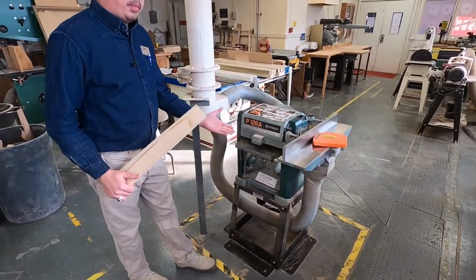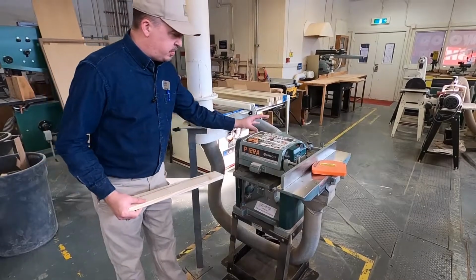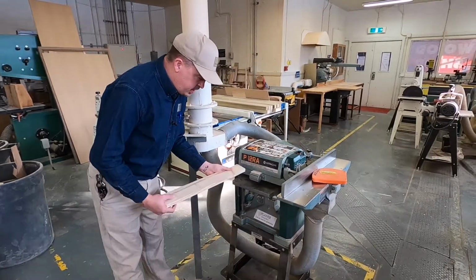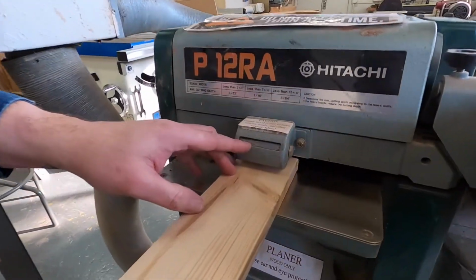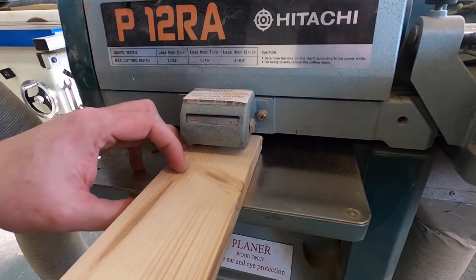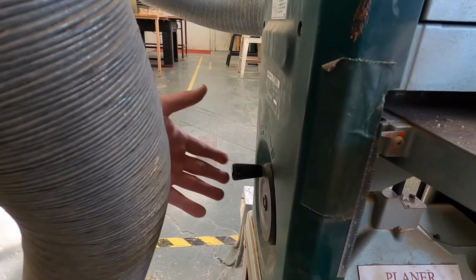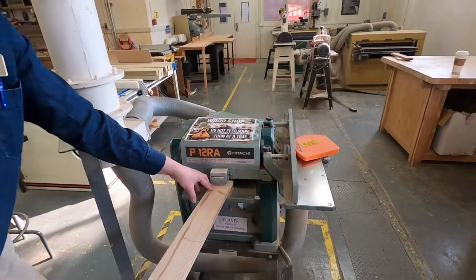Next up, we have the planer part of the planer joiner combo. Essentially, there are blades inside here that are going to cut the top edge of your wood. To get this set up, you're going to place your piece of wood in here, and then it shows on this gauge here how much it's going to take off. It's set to cut 1/16 here. There's an adjustment wheel on the side over here to make your adjustments up and down. But once you've got that set, you're all ready to do your planing.